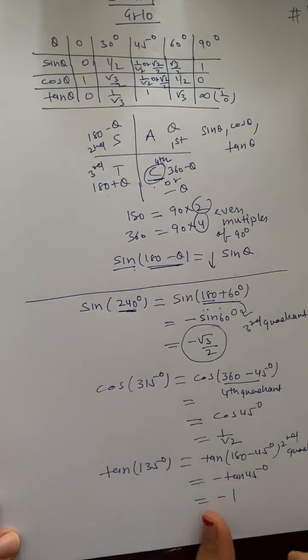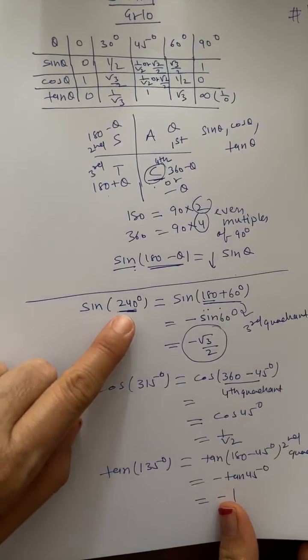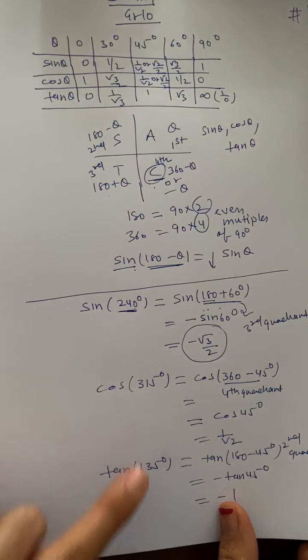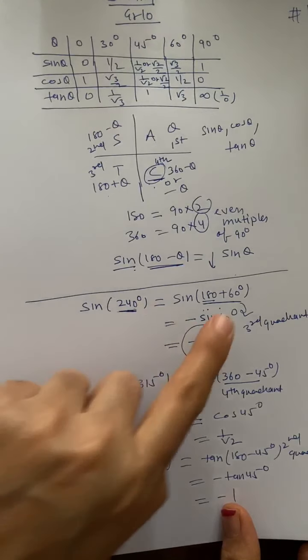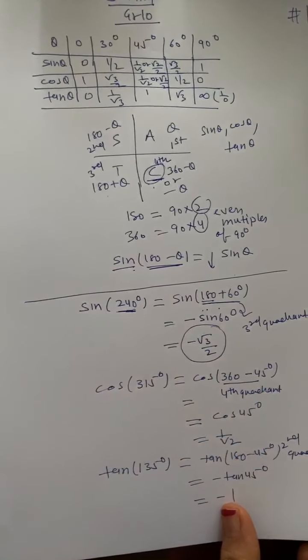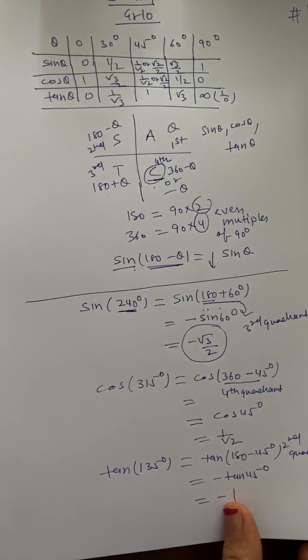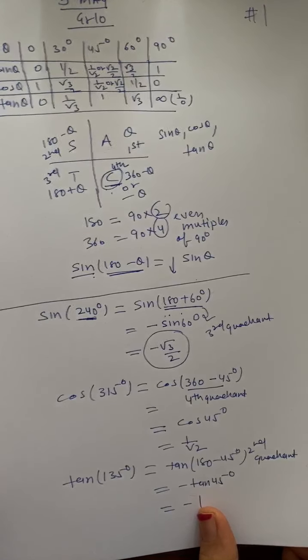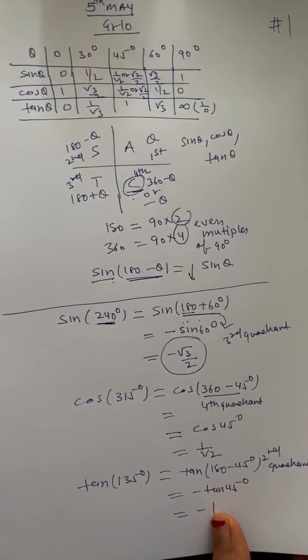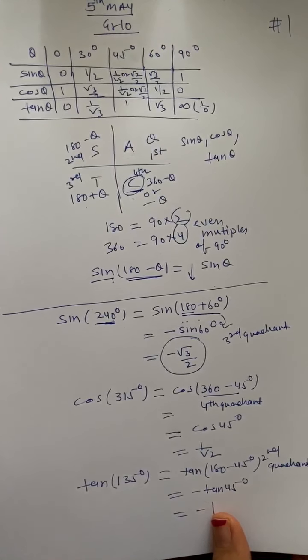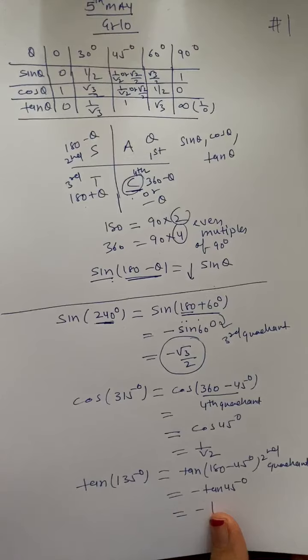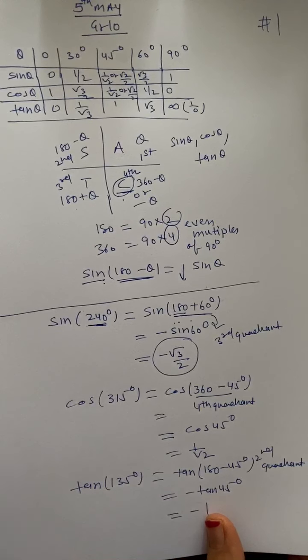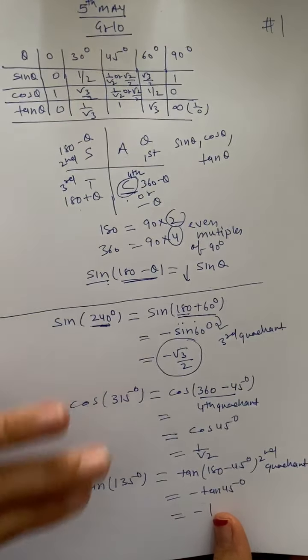So this is how you find any of the values. Obviously, the angles given here, 240, 315, 135, after changing them, result in the common angles which we have in the table, but this may not always be the case, and if it is not, then you have to use a calculator, but these questions are without a calculator. So I hope this is clear, and feel free to do more practice. You can find tons of these kinds of questions on the internet also, and in your homework I'm going to give you a few more, so that you will have practice of these kinds of things.